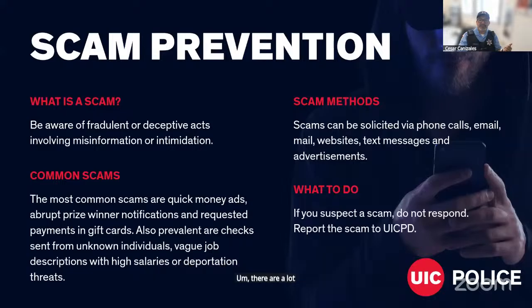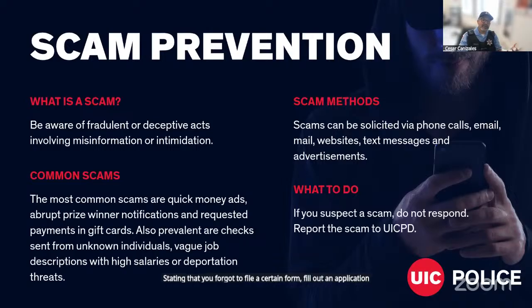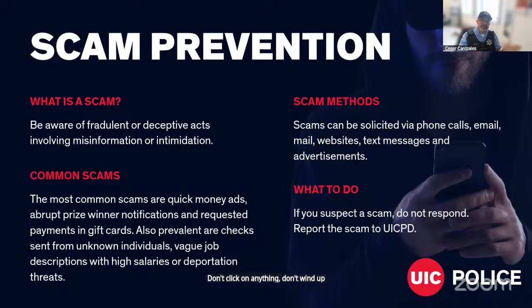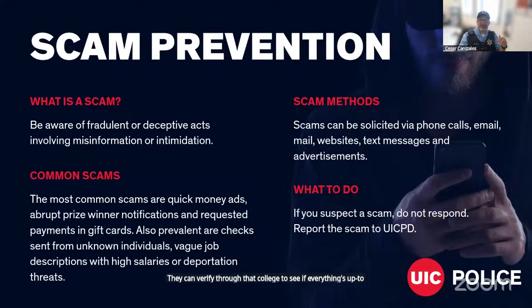There are a lot of scams that you can get asking you about money. Don't fall for them. Text or emails stating that you forgot to file a certain form, fill out an application with the university, and because of that, there goes a grant, there goes some scholarship, there goes your place for classes or something like that. Don't click on anything. Don't respond to a text message. Get out of those emails or texts that you got, and contact the school that you are going to, to verify and make sure that it is something officially from them. They can verify through that college to see if everything's up to date, everything's been paid for, you're all good.